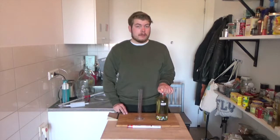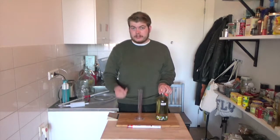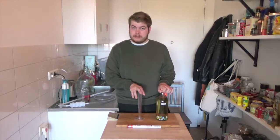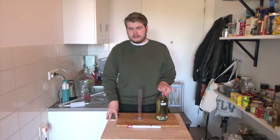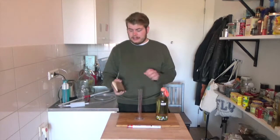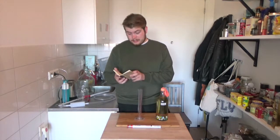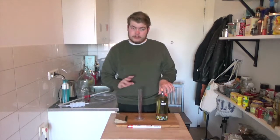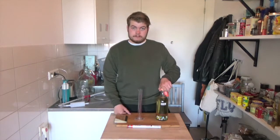It's been a little over a month since we put the mead into secondary, so I figured it would be time to bottle it. Now what I'm going to do first is I'm going to measure the gravity again. I measured the gravity earlier already. I came out on 0.998 if I'm not mistaken. Let me check real quick. Yes, on 0.998. But I'm going to measure it again. Maybe it went a little bit lower, so we'll see.